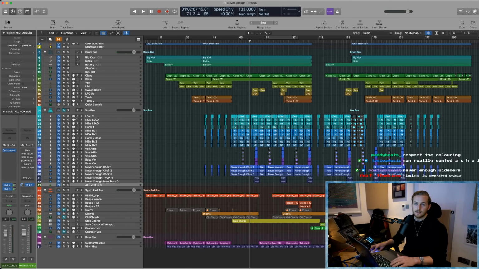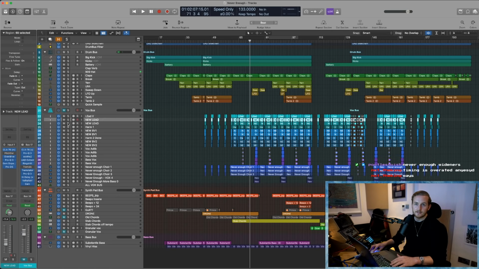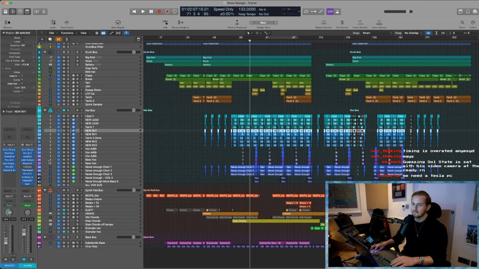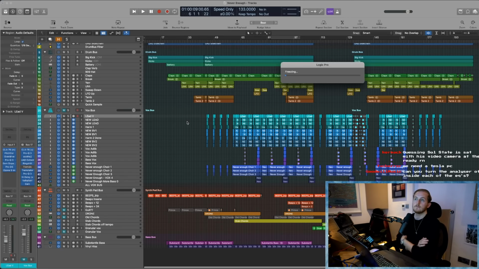All right, I will probably freeze these vocals except for the lead, and then you can at least see what some of the plugins are doing. I won't be able to show you every plugin on every track, but they're pretty much the same, so as long as we've got one free, it should be fine. Let me freeze that. Probably take about 2 minutes.